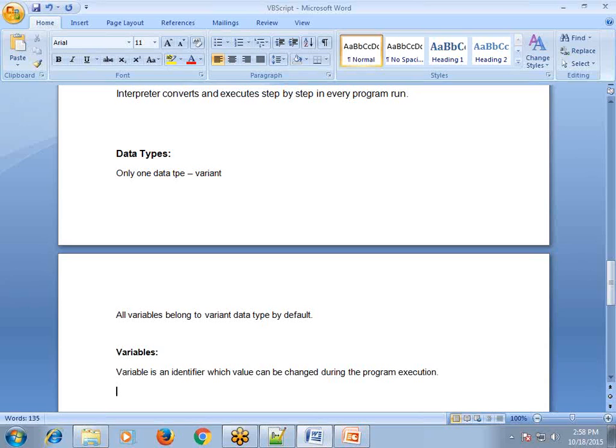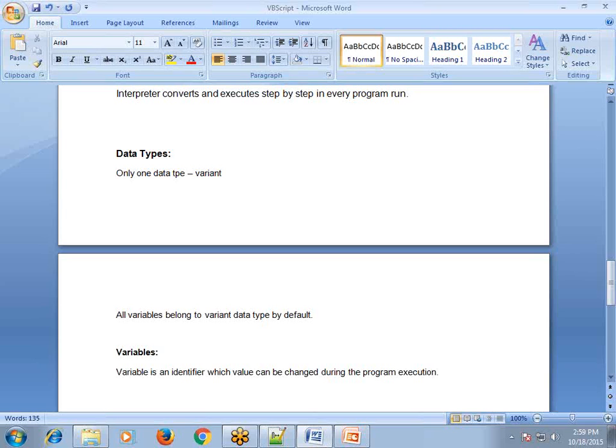So whatever value you assign to that variable will be stored in that memory location. Whenever you refer to this variable, the value will be taken from that location and used in the program. Understand? That is called a variable.